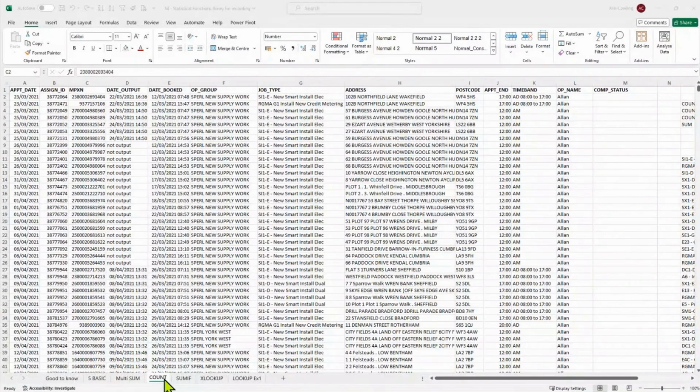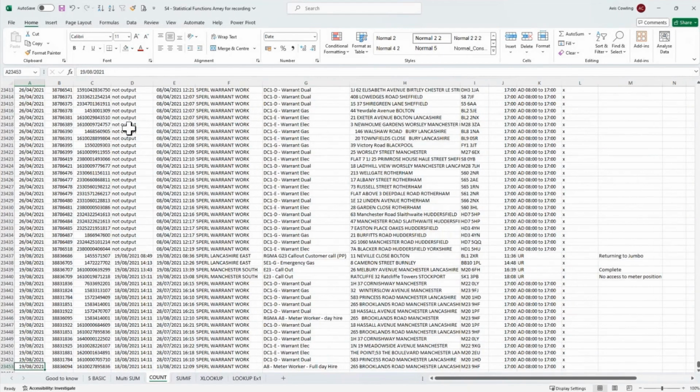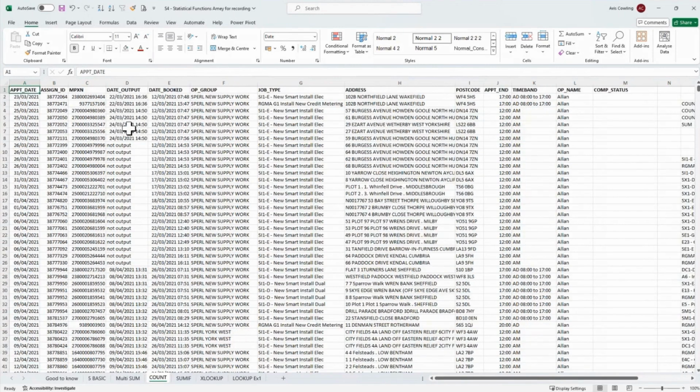Here on the count sheet then, this is a fairly substantial amount of data, which some of you may recognise, some of it at least. And there's quite a few rows or records of information. If I just jump down to the bottom, you see it goes down to 23,000 rows worth. Okay.